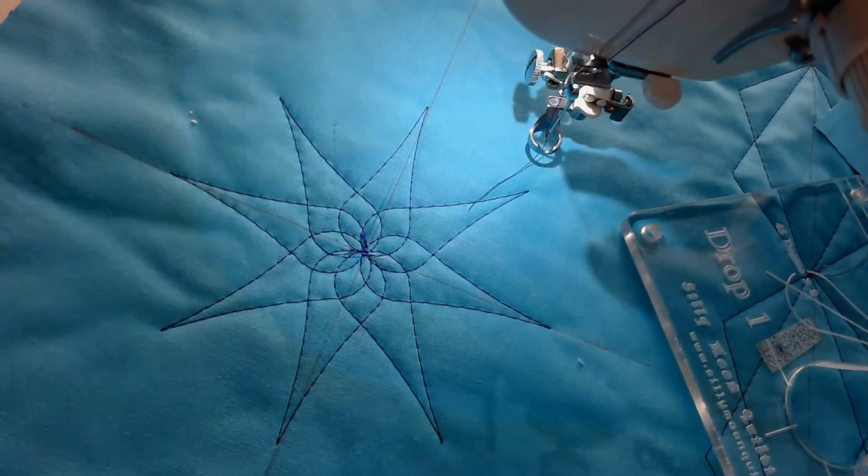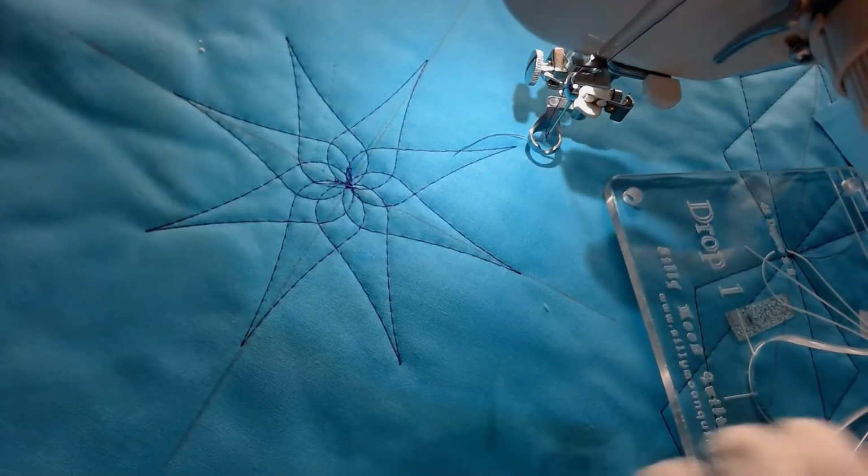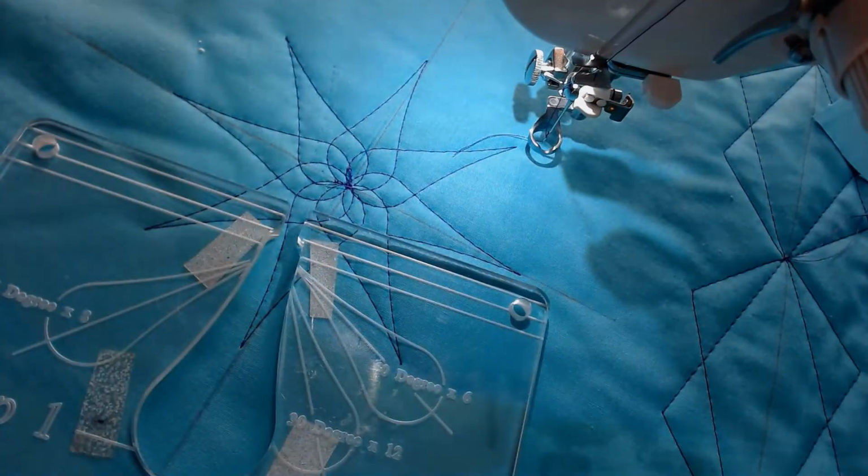Now remember, like I said, you can do this with the other rulers too if you want to have that design in a bigger area. So it's just a really fun way to do drop.